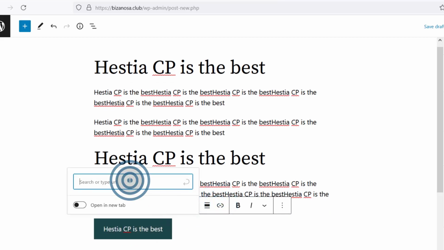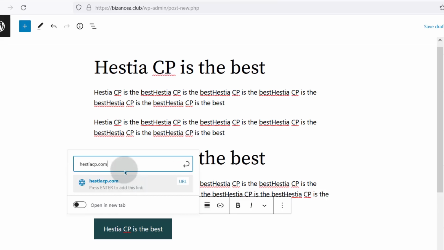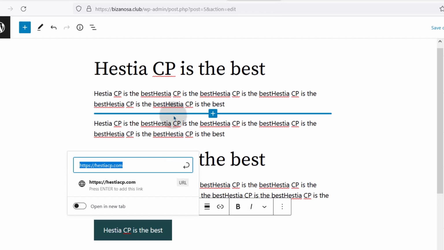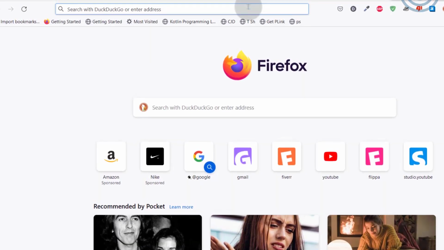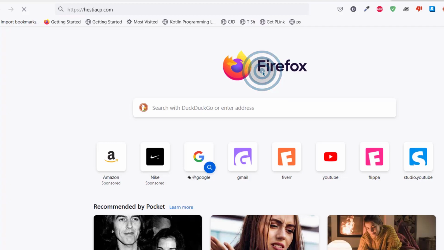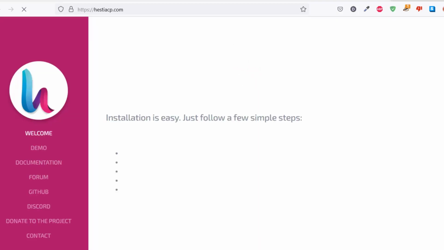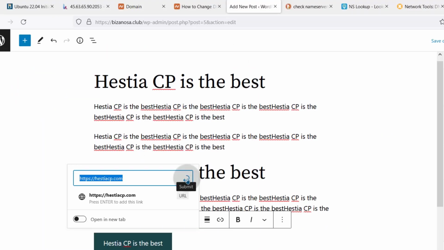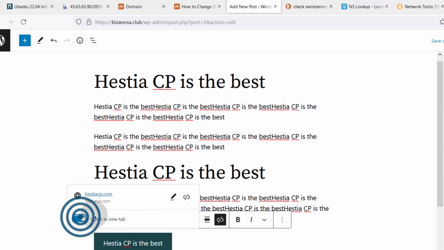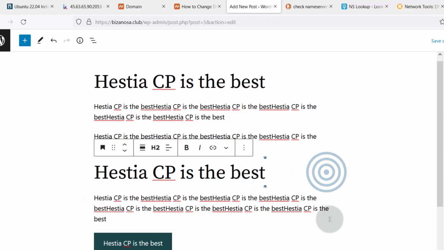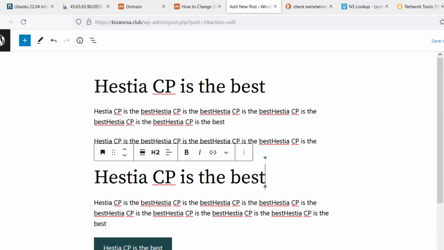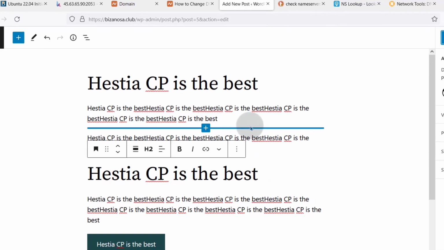Link Hestia. I think that is the HestiaCP website. Is it hestia.com? HTTPS. Let us just confirm this. All right, that is the website. I didn't want to mess that up. So I'm just going to open in a new tab and let's publish our beautiful blog post.